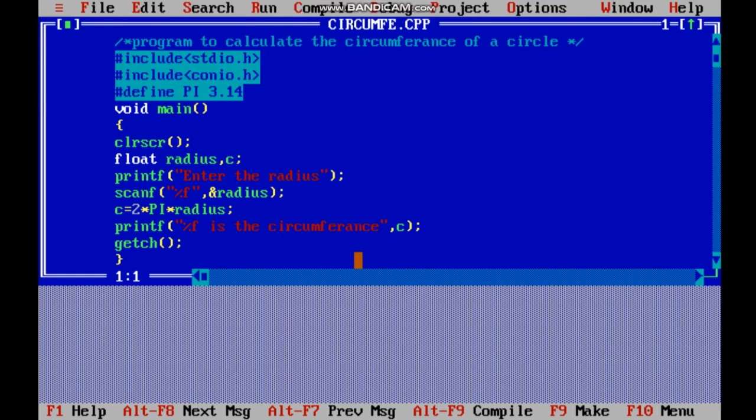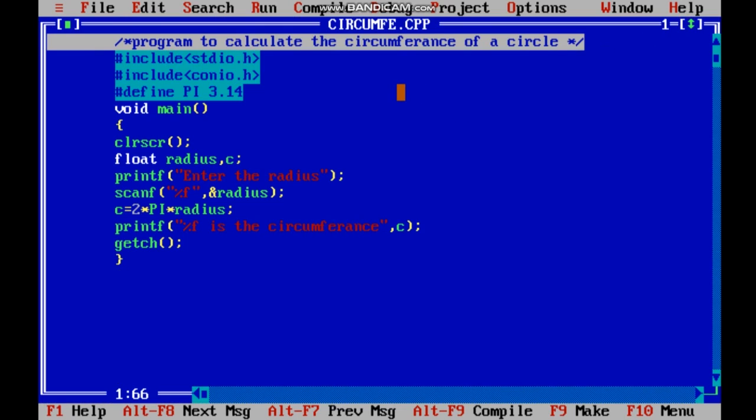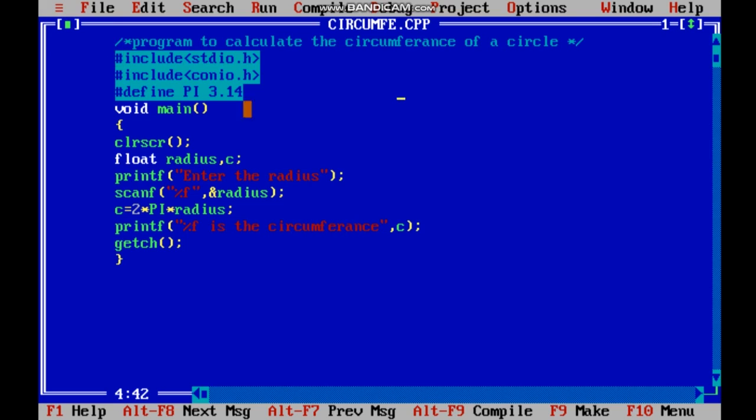So percentage f means the value of circumference was 251.1997, and this is the answer. Once again I am showing you. See, first statement, I had told you that if you type anything as a comment, it will have nothing to do with the program. Compiler will not do anything on this thing, right? So that thing is displayed in different color.